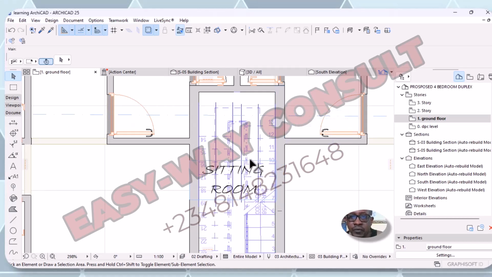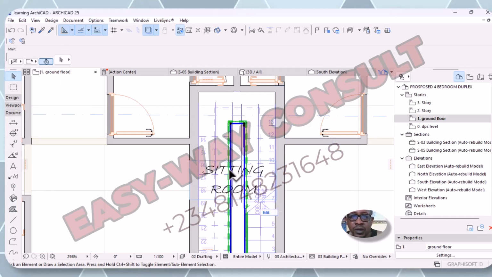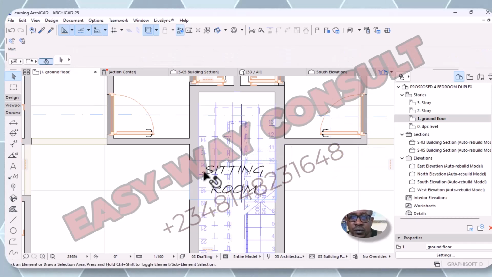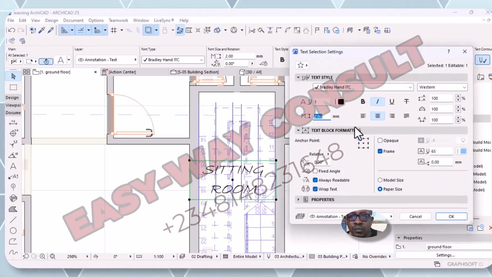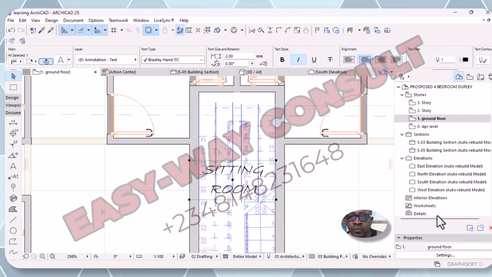Then if you don't want the frame, you can still click on it, remove it entirely and say okay.